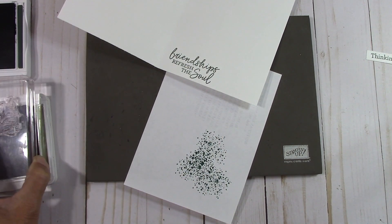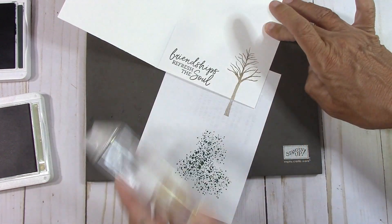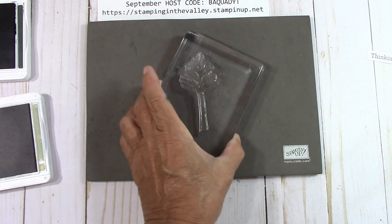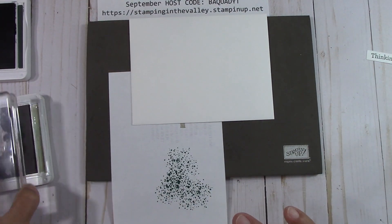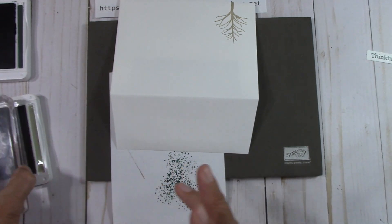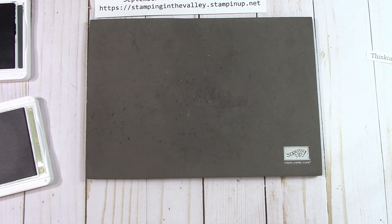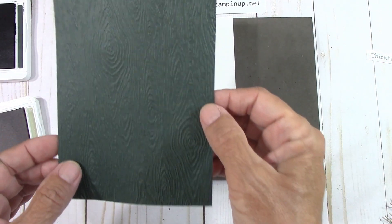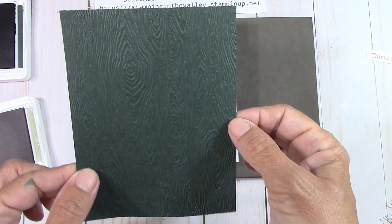The tree right here in Crumb Cake — I don't want a really tall tree so I'm going to just shorten it a little bit. Isn't that cool? This tree really gives you many different lengths to work with. Let's do the envelope while we're at it. I'm not going to use the whole tree. Fold that out — wonderful. I did this in Crumb Cake, but of course you could do it in Evening Evergreen. Whatever you'd like — the sky's the limit.